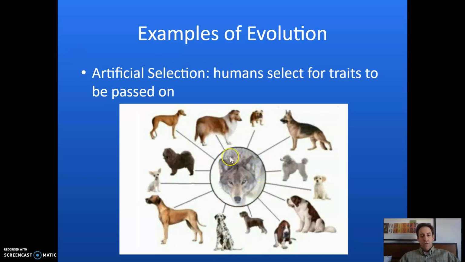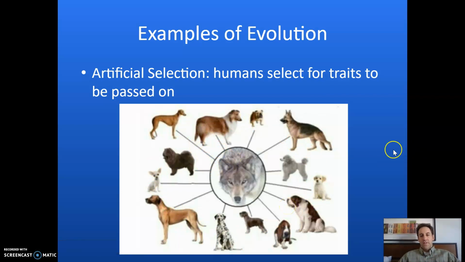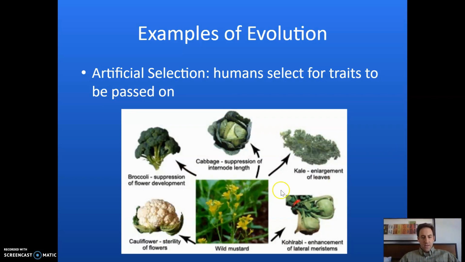Dogs descended from wolves. And humans domesticated these wolves, and then they said, hey, let's breed for smaller and smaller and smaller dogs, and eventually we get these little tiny cute guys. Or, let's select for longer hair and we get this kind of thing. Or let's select for larger ears and we get that little guy. So humans have essentially created all these different breeds by selecting for certain traits. That's called artificial selection. We do this with plants too.